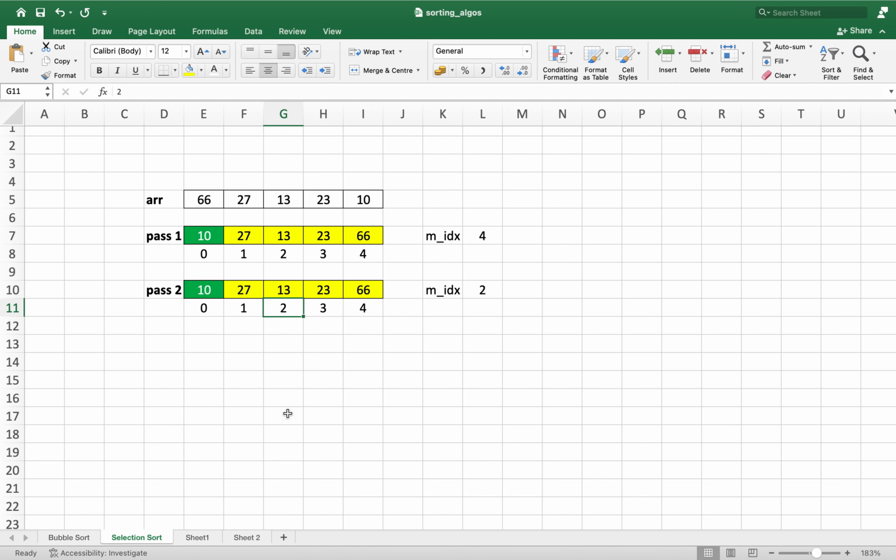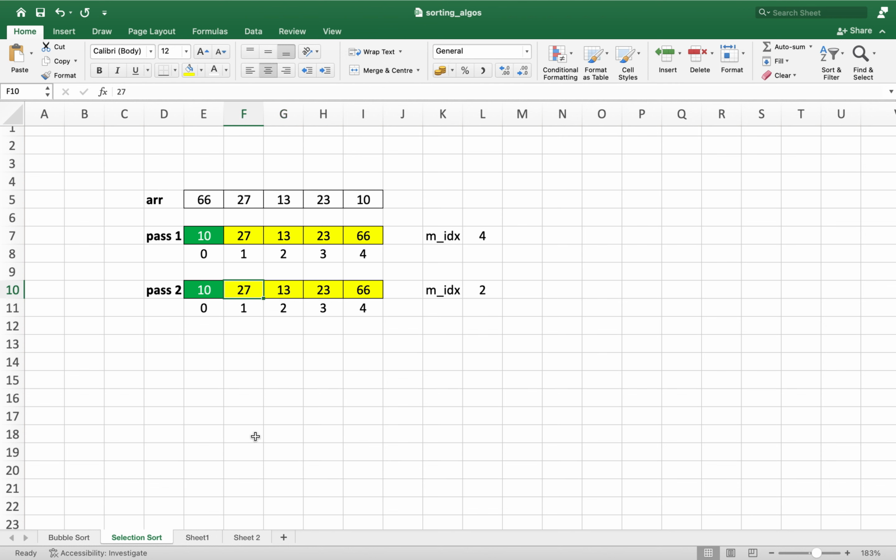What do we do now? We place the minimum element in the first position of the unsorted subarray, which is this index 1. Okay. And the element at this index, which is 27, will be shifted to index 2. This is the same type of swap we did in pass 1. So let's do this.